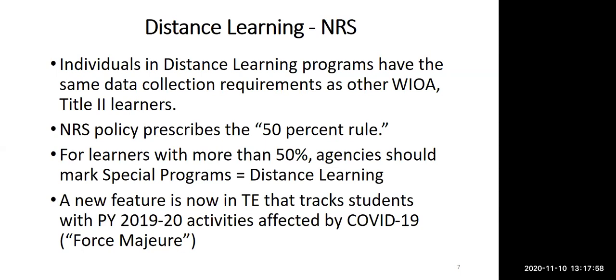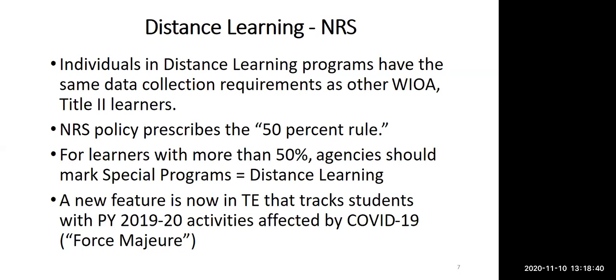The way we've done that in TE all along is there's a field in special programs called distance learning that you can mark at either the class or the individual student level to mark that they're more than 50% distance learning. That new feature is not really there now, but in 19-20, we had that force majeure to track students that might have been affected. Some of you are saying you're using that informally now. To be clear, if you use that informally, that's fine. But just know if you mark that, there's a 125% chance that will accomplish nothing. There's nothing we're doing at the state or federal level with that.